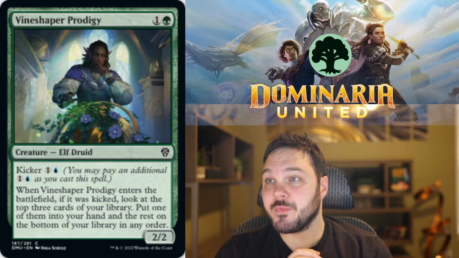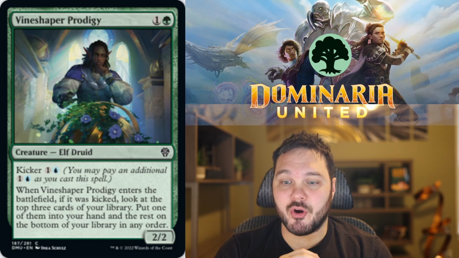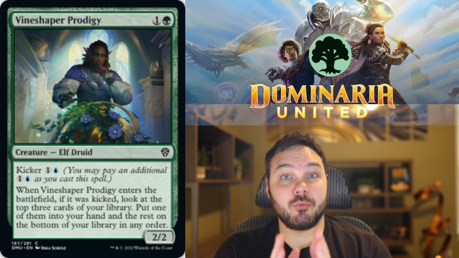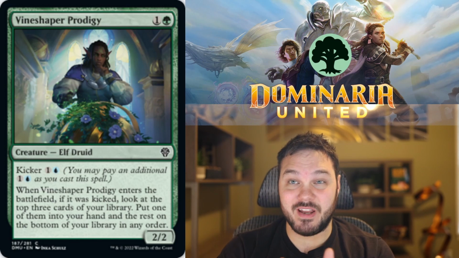When Vineshaper Prodigy enters the battlefield, if it was kicked, look at the top 3 cards of your library. Put 1 of them into your hand, and the rest on the bottom of your library in any order. Alright, so this is not as good as Phyrexian Rager, the 3 mana 2/2 that when it comes into play you draw a card, because it costs 4 to effectively get that effect.